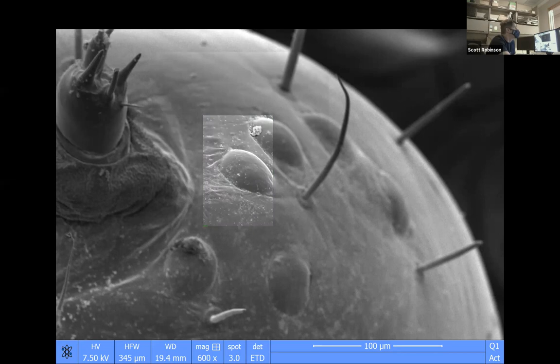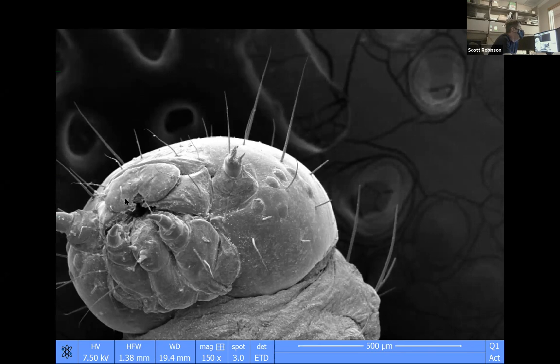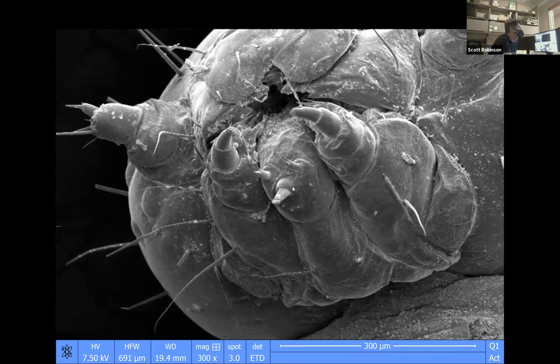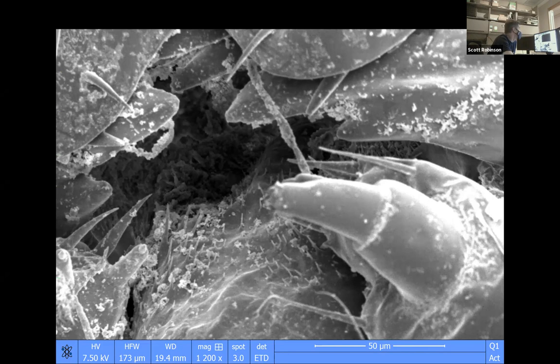So we can see these little spikes sticking out, and this just helps. It doesn't have very good eyes, but it can tell if anything's touching it using all those spikes on its head. And then these things down below are palps that help to taste prospective food. At the tips, they have these little sensory organs that help them sort of taste and smell things that they might want to eat.